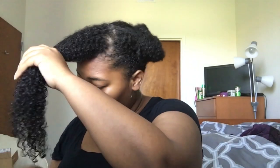I use this to just spritz on my hair when I do pineapples. That's done really well, just to add a little bit of extra bounce to my hair. So I've got that applied. I mean, it looks good, but my hair looked great just on its own anyway. I don't know if this is gonna be a super special product for me. I think that's just gonna be what it is.